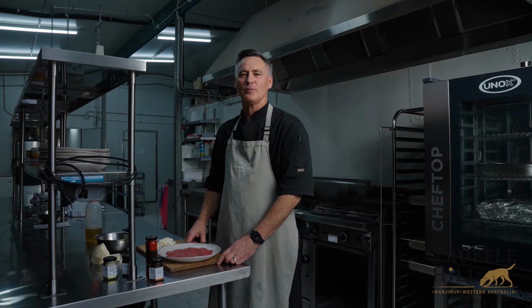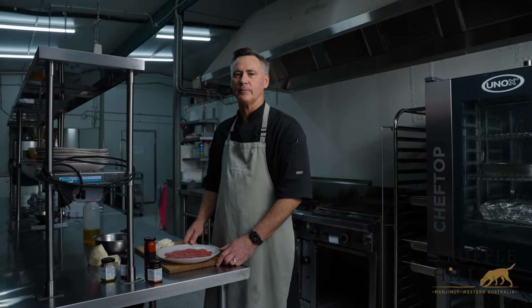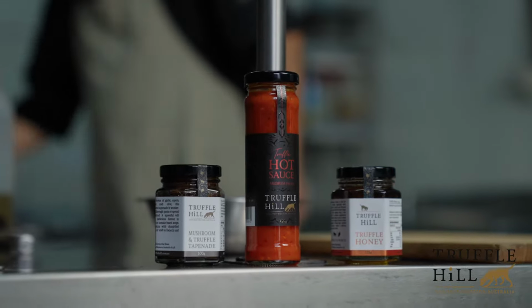Hi, I'm Dean. I'm the chef at Meelup Farmhouse. I'm just going to quickly show you how to make a beautiful entree of beef carpaccio. We're going to be using some wonderful Margaret River grass-fed beef and some Truffle Hill product in a celeriac remoulade that's going to go great with it.